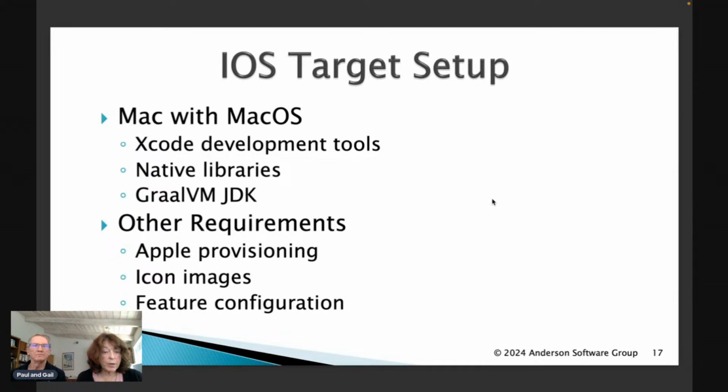The other thing you need are the native libraries. And again, the Gluon documentation tells you exactly what you need, and the GraalVM JDK that we discussed, where to get it and how to download it. You set your environment variable GRAALVM_HOME to the GraalVM JDK. And that's for the Maven plugins to find the correct Java. You can use Homebrew to install any native libraries that you might need. Now, when you target iOS, the Gluon plugin generates default configurations for specific iOS settings. It gives you a default Info.plist, which is an XML file, and I'm going to show that to you right now.